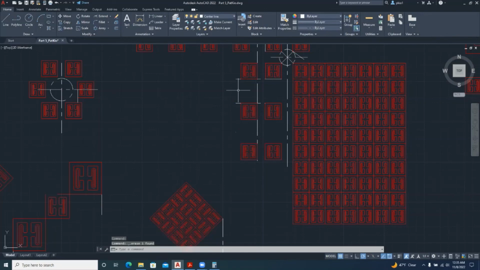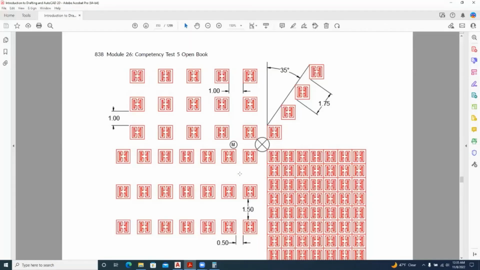Check out, we have 3 rows, and yeah, the 3 rows, and then we're going to go this direction. We have 2 now, so 4, 6, 7.